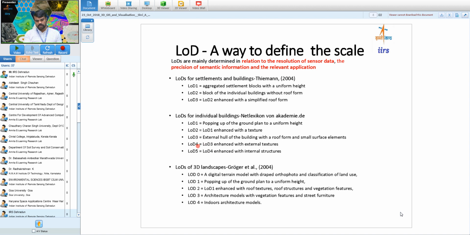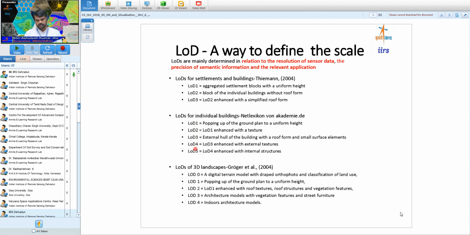Those started coming in LOD3, and in LOD4 we go exactly to the architecture level, where we can move inside a building and see individual components like chairs, tables, and so on, whichever information may be present within the building.